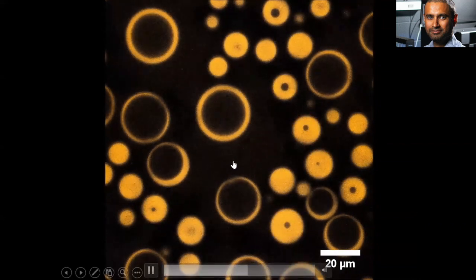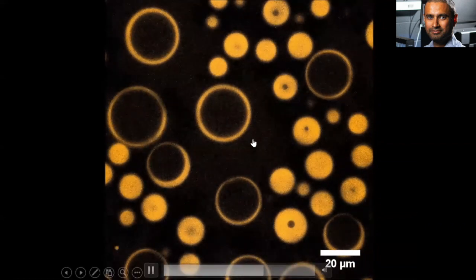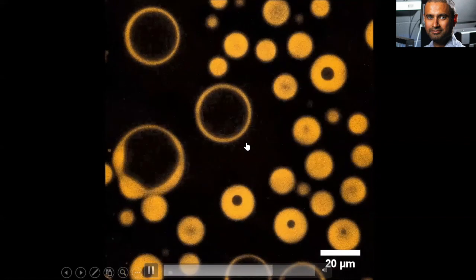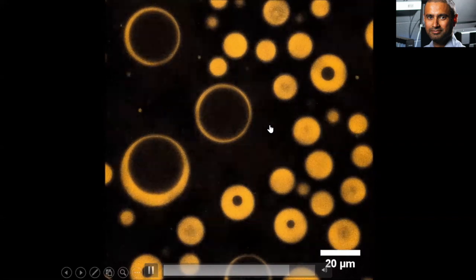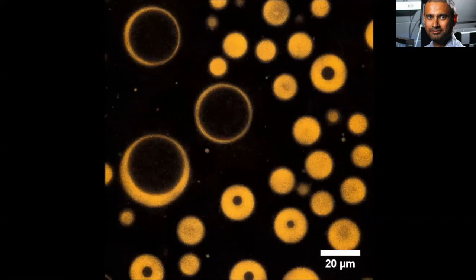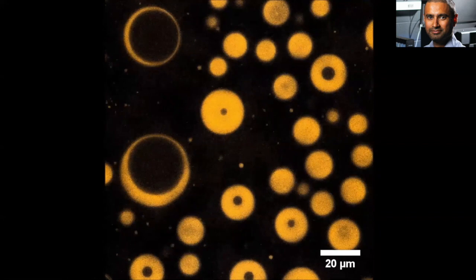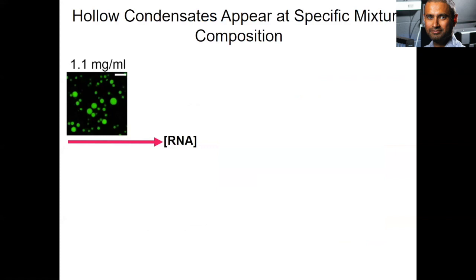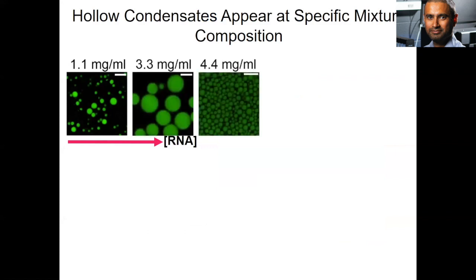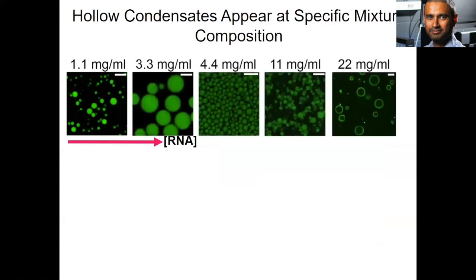So we spent the last 2 years studying these structures to ask a very simple question: can these be stabilized under conditions which are not non-equilibrium, and what are their properties? What kind of structures are we forming here? Because they resemble some of the structures visualized in cells. What we have found is that, yes, indeed, we can form them by simply mixing RNA and protein. Here, we are mixing this arginine-rich polypeptide with RNA. The polypeptide concentration is 4.4 mg per ml.